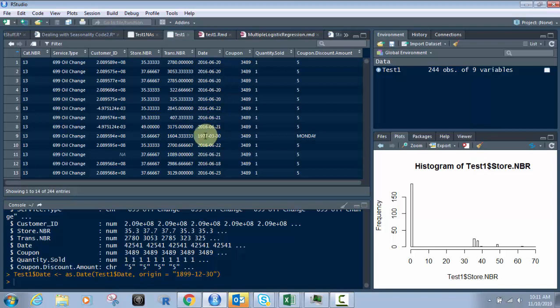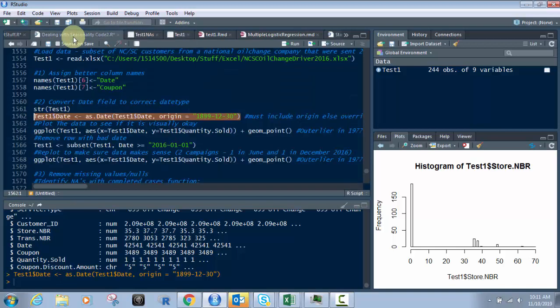Now remember that one that was weird? Yep, there it is, 1977. So that one's bad. We'll deal with that in a minute. But now we have them looking correctly, right? So now if we plot this data, this is where we're going to see that other one if we didn't see it already. If you use this ggplot, test1, aesthetics of x equals test1 date and y equals test1 quantity that sold, you could pick anything you want there. It doesn't matter. I just want to plot. I could pick the quantity amount too, plus geom_point.